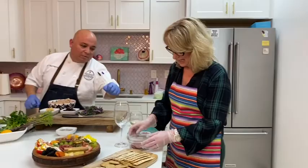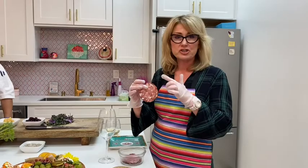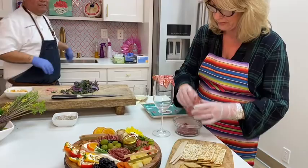Okay, guys. So some of you guys might have seen this because it's a little bit of a trend right now on TikTok and some other popular social media. But this is how you can easily make a rose at home yourself. There's a couple of techniques, but I wanted to show you this one. Good to have large salami for this. So you want the bigger slices versus, you know, the smaller. Very easy. You just get a wine glass and literally you're just going to take it, place it around like this. And you're gonna kind of layer it, you know, each edge over the other, like so.